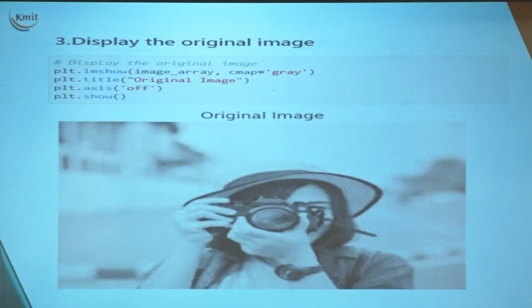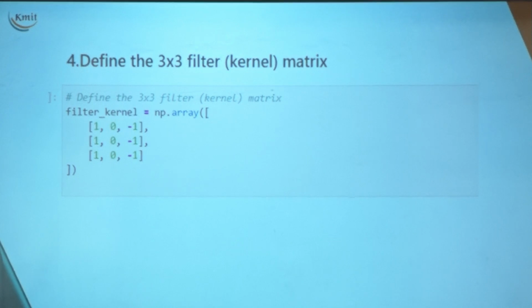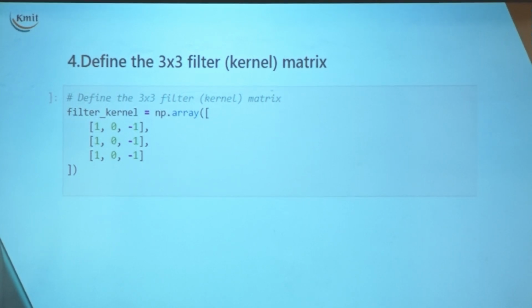Now what do we do next for the convolution operation? We have to define a kernel, that is a filter. Please do that using np.array. So this is just a practice exercise. In the next session on Saturday, you have to build a complete convolutional neural network, CNN, which covers convolution, pooling and then fully connected also. Define a 3x3 kernel. Create a 3x3 kernel filter or kernel matrix.